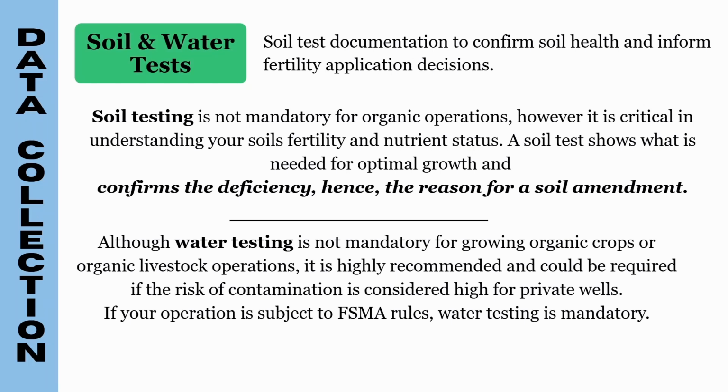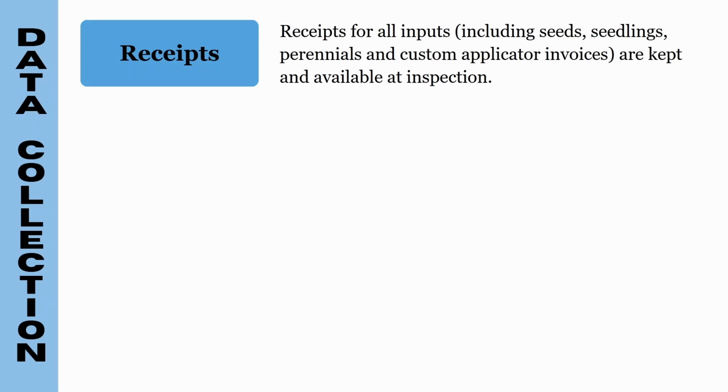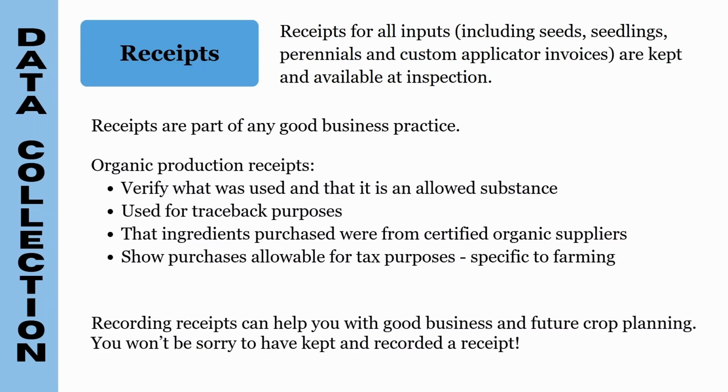If you wash produce using a private well, then you will need to get a water test to follow produce safety rules. For any processing that uses well water, testing is required in New Hampshire. Check with New Hampshire Extension for more information. Receipts. Those small slips of paper that often end up in crevices and hard to reach spots. Find a convenient location and designate that area to organize all your receipts. You will need them for organic certification, farm business records, and tax obligations. Investing time to establish a system and action plan for managing your receipts is worthwhile.